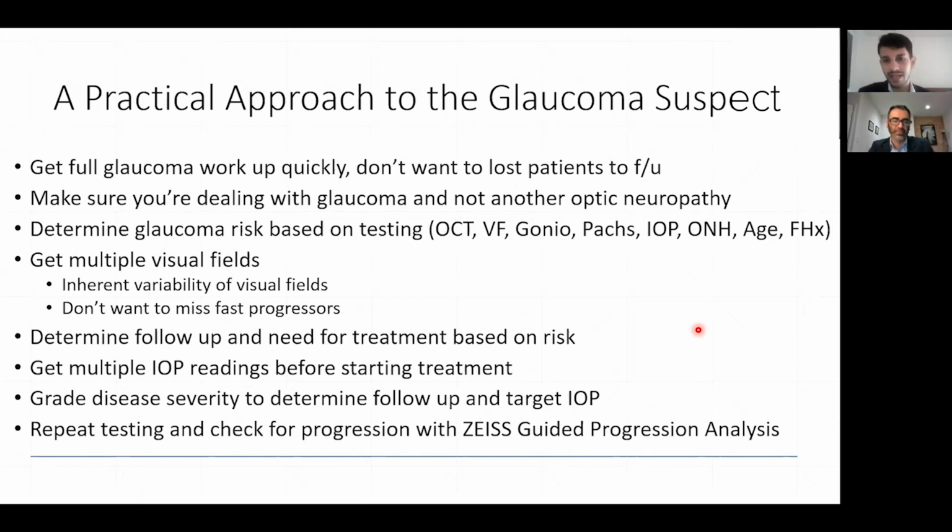But if someone has more borderline pressures, very early glaucoma, I'll usually wait for a 3rd IOP, so I have a better idea of what their Tmax and just average IOP is. The way I explain it to my patients is that in the beginning, we're going to become very good friends.